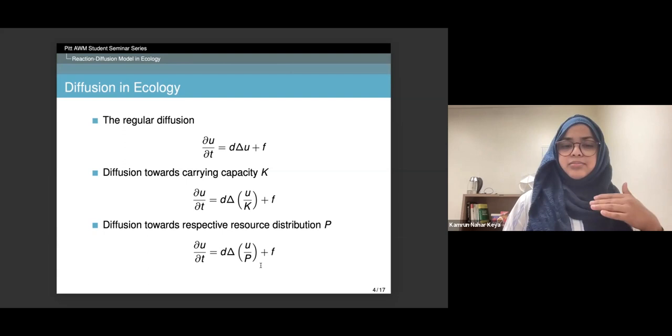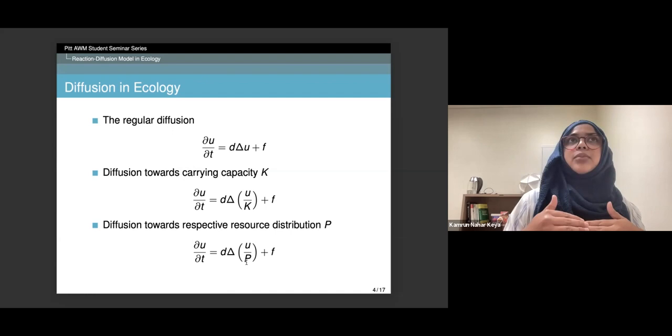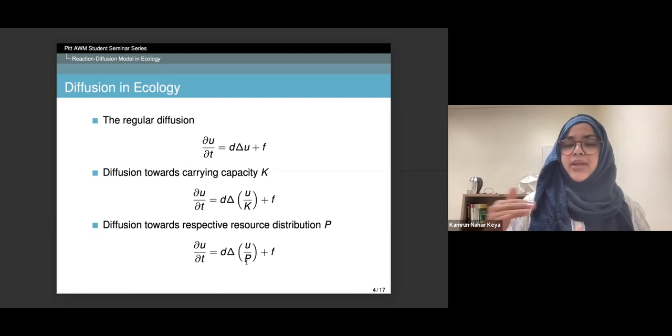which is not random and not going toward the carrying capacity, the maximum resource, but going toward another resource distribution, which is basically my need. I will go there if I have these kinds of needs. Suppose some people move to cities for higher education, but others move to other cities because they have good jobs there. Even if really big cities have a lot of opportunity, not everyone is moving there. They want to make sure the place they move to meets their requirements for living.